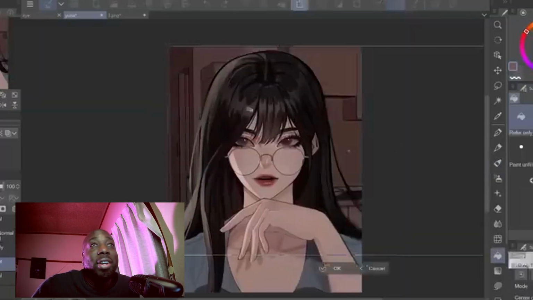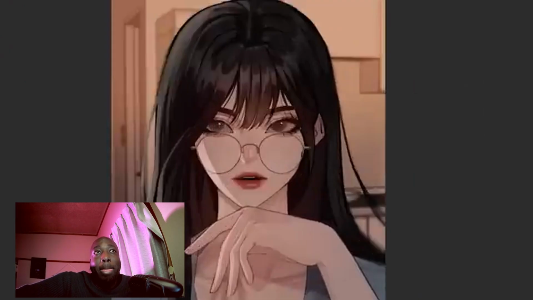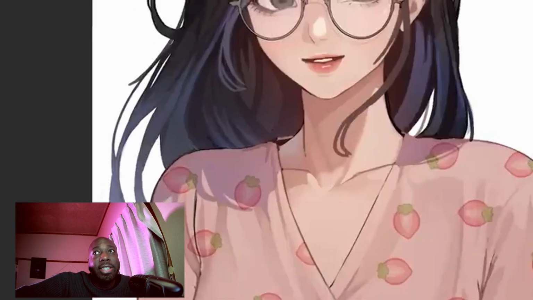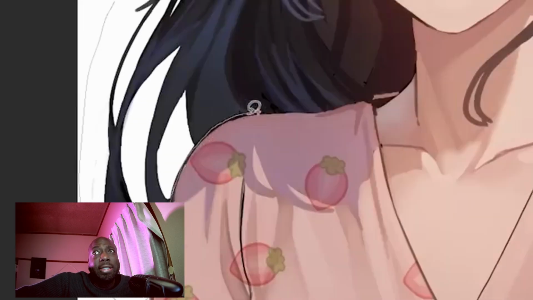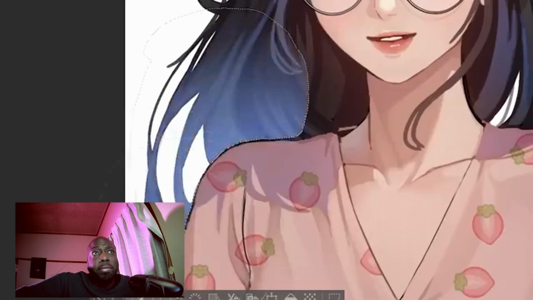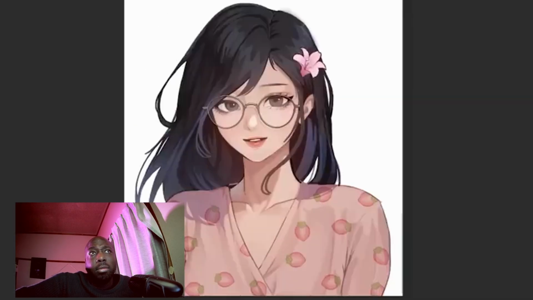Lastly, if you want to make your drawing... Jump scare, what the hell was that? Anyway, here's a bonus tip. This is a drawing I made a few days ago. I want you guys to look at the hair, okay? The hair is getting lighter as it gets farther away. Then I'm gonna select the hair part, and then just select a blue color and airbrush it like that. Then just lower the opacity to your taste, and voila!